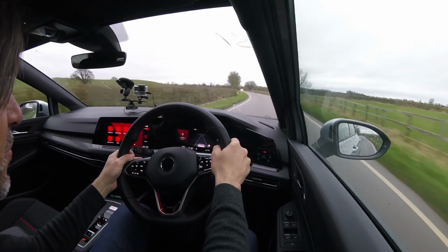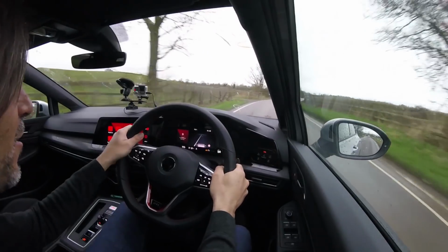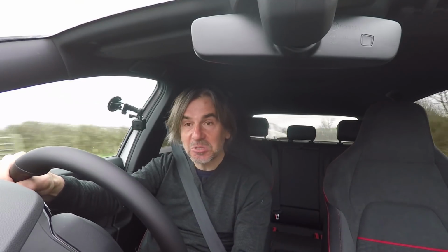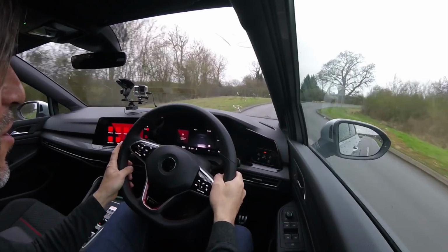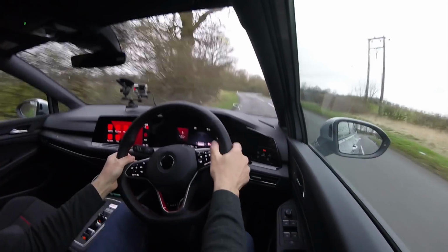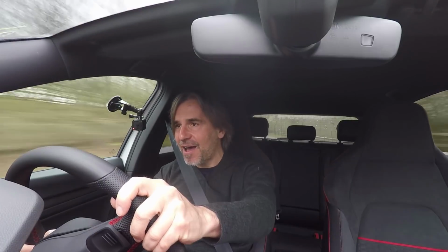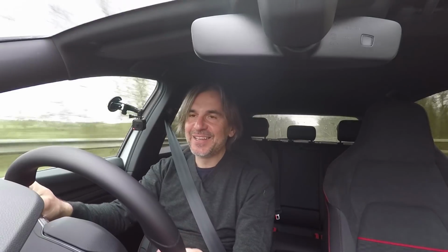Yeah, it's quite narrow, this road, got cars coming the other way, but I know I can place it so accurately. I've got one blade of grass on my tyre. I wish they were a bit more accurate. And then into this corner, onto the brakes, the back felt a bit lively then as I had to turn in the brakes. There's a car coming on sort of the wrong side of the road, and then oh, it just smudges its way around that corner and then just explodes out of it. Oh, I love this car. I love it.